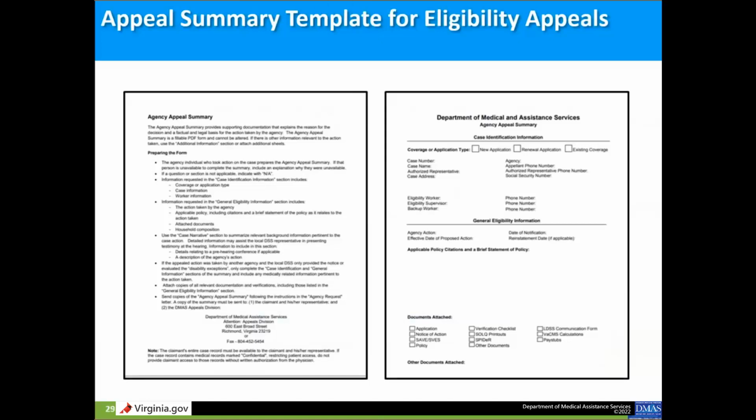In addition to documentary evidence from the case file, the court stated that beneficiaries also have the right to testimony from the agency worker who took the action or who has in-depth knowledge of the action. These rights are important because they preserve the right to cross-examine and confront the DSS to put the eligibility determination to the test. This is why the appeal summary is essential. The appellant simply does not have the information to argue that a Medicaid eligibility determination was wrong, as is their right, if they do not know why and how the decision was made.